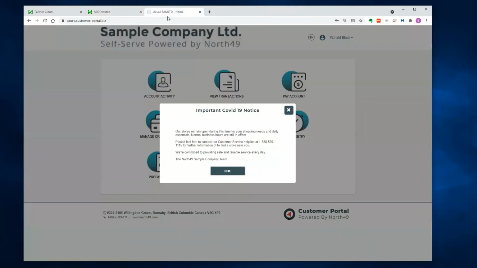The second potential message the customer may see is what we call a broadcast, and that's an entire broadcast that you control across all customers logging in. And that could be everything from this month's special deal, or welcome to the portal, or if you accept these conditions, you accept our terms of usage here.